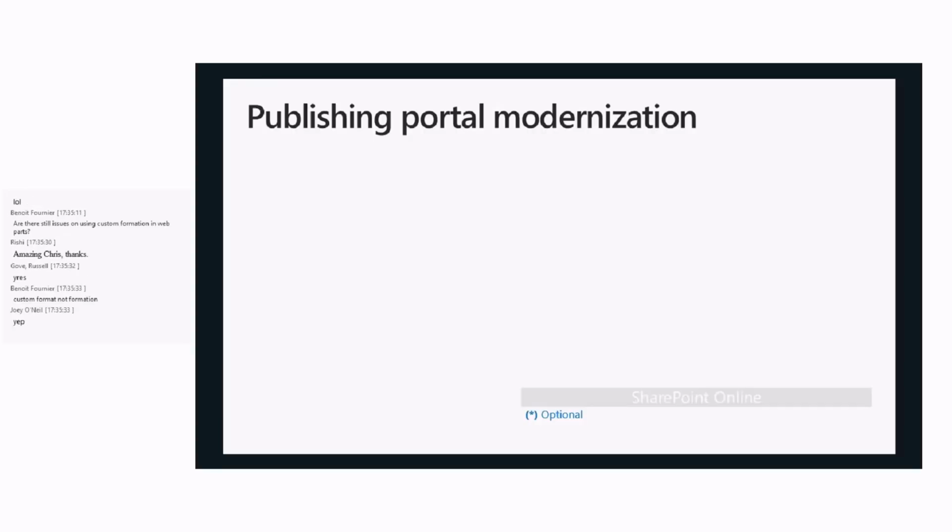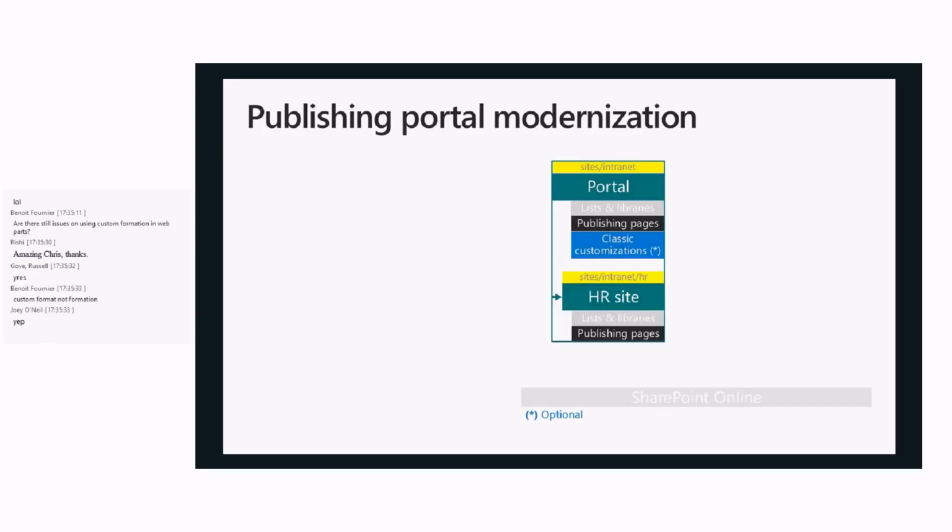All right. Good. I'm going to talk about how to take your classic publishing portal and modernize it. We have a story. We have some tools. We don't have a fully end-to-end, automagical tool that does everything for you. But there is an option and there's a way forward. I think that's important to understand.